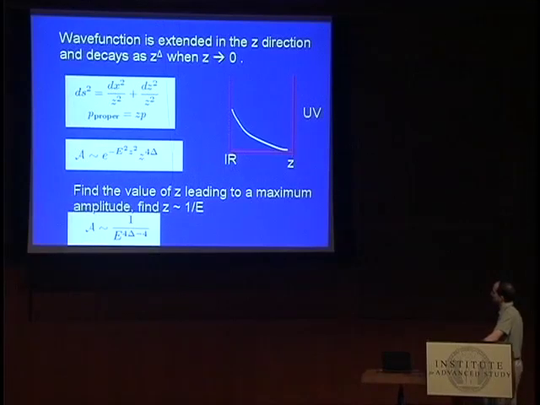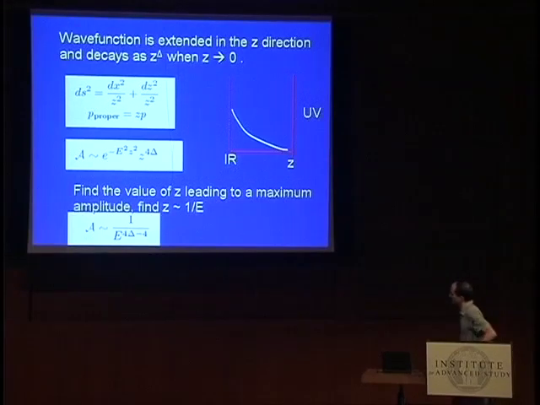So you see, when you go to very small C, that is very close to the boundary, this factor becomes small, but also this whole exponential becomes larger. On the other hand, when you go to very large values of C, you pay a huge price due to this exponential, but you gain from this factor. So in the end, you can find the value of C by simply the saddle point, and you find that C goes like 1 over E.